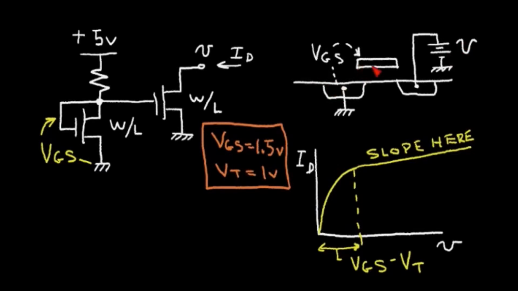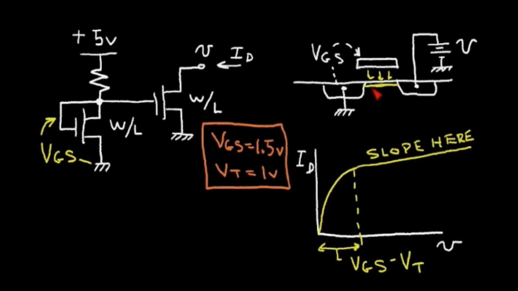And as I raise the gate voltage and increase the voltage gate to source, recall that I create an electric field under the gate, and that this electric field will attract electrons up towards a positive gate voltage. So when this gate to source voltage reaches the threshold, I start to get a channel region across here. And assuming that this battery voltage is 0 volts, the drain will also be at 0 volts, and the channel will be uniform, and it'll cause conduction between the drain and the source.